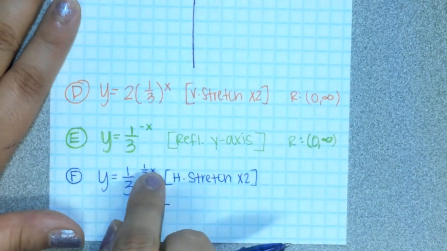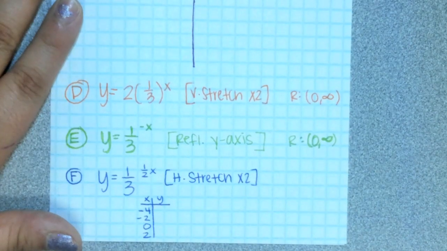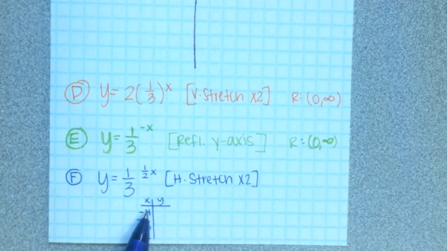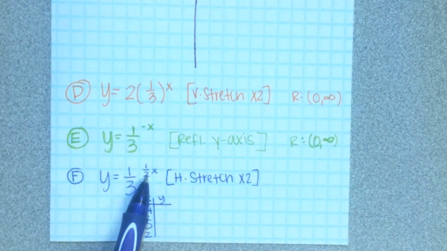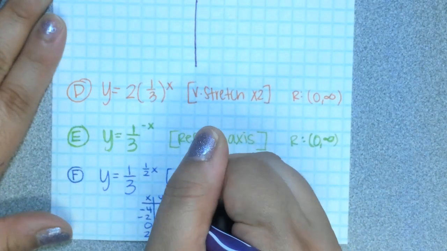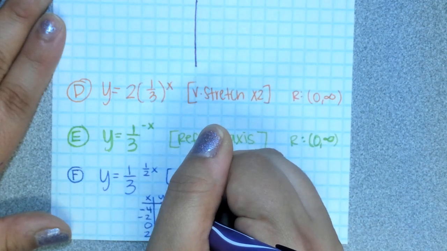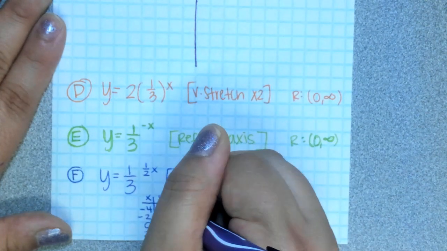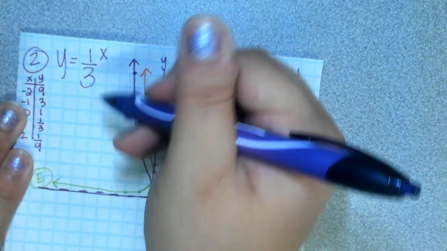And I'm only going to do the even numbers because it's 1/2 and I don't want to deal with roots. Are y'all okay with that? Yep. Okay. So if I were to plug in -4 right here, what's -4 times 1/2? And what's 1/3 to the -2? 1/3 to the -2. 9. So -1, 2, 3, 4 goes with 9.